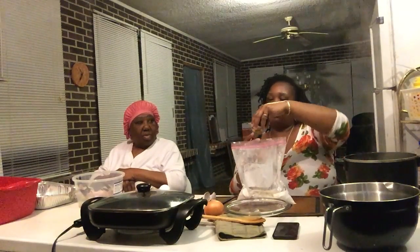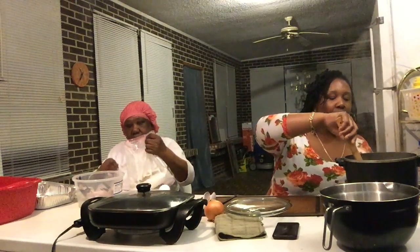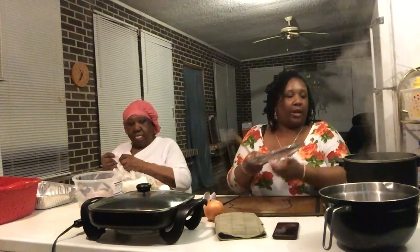To season up my cornmeal and flour mixture. So that's what I got right there. Okay. Then I'm over here cooking my rice, so I'm gonna turn that down. Go ahead and shake it up. Yeah, close it up and shake it up real good. All right, so got that. Close that up. That's what we're doing, y'all.